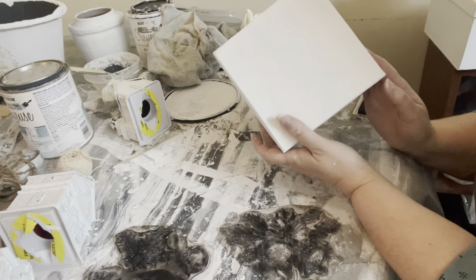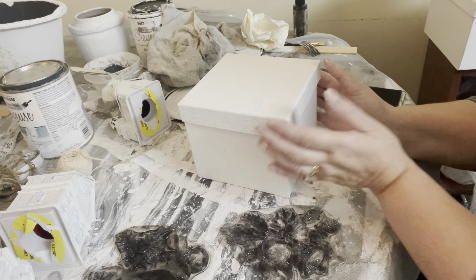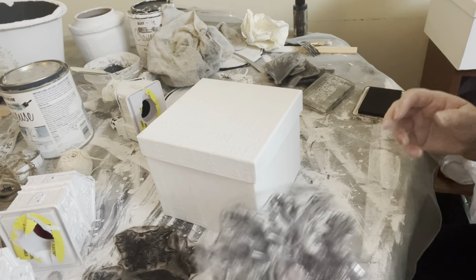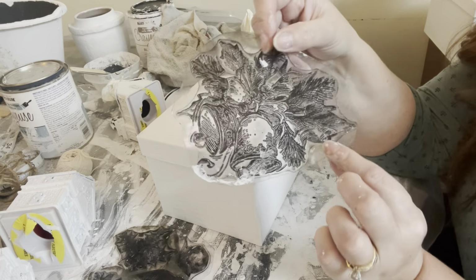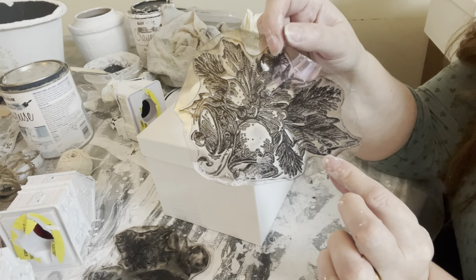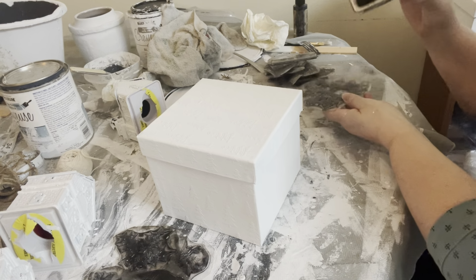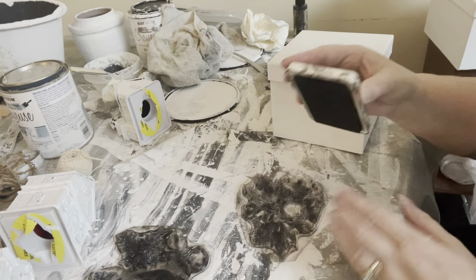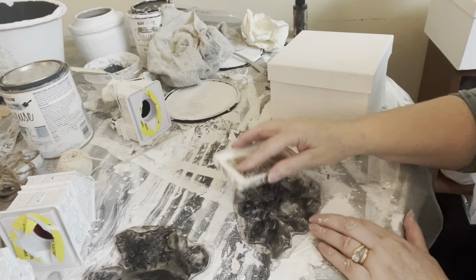Have two coats of white chalk paint on, and next I'm going to do some Christmassy scenes or patterns on them. I have the IOD Christmas stamps that came out, I believe last year, might be the year before, and I'm using my favorite, which is the stone gray chalk paint. I'm going to put everything this side.